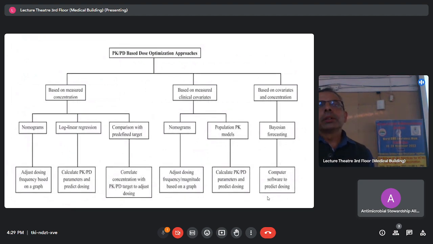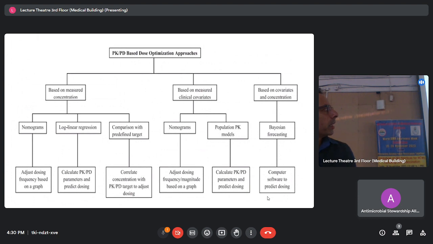Okay, then we come to the dose modification. How do we need to modify the doses? Now, we are obsessed with TDM levels, whether we modify the doses on the basis of the concentration which has been achieved. We should be modifying the doses on the basis of clinical covariates and both. Presently, nomograms are available only for aminoglycosides, a couple of aminoglycosides. But those nomograms have got their own drawbacks. They were developed in Western populations, and the rate of infusion has to be perfect. The Hartford nomogram that we will see in the next slide has its own limitations.